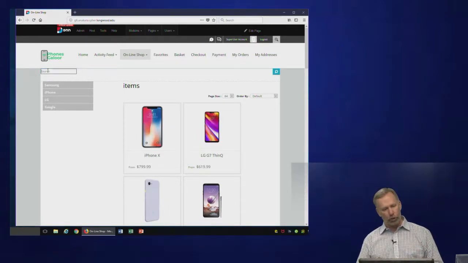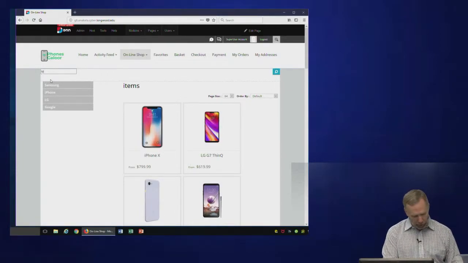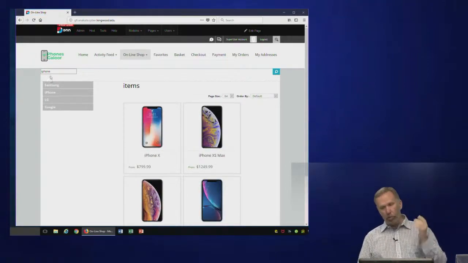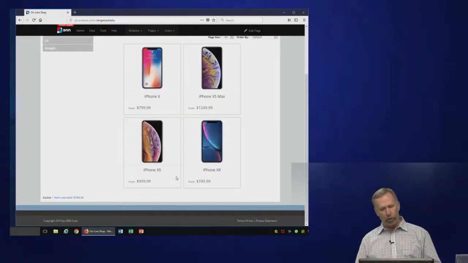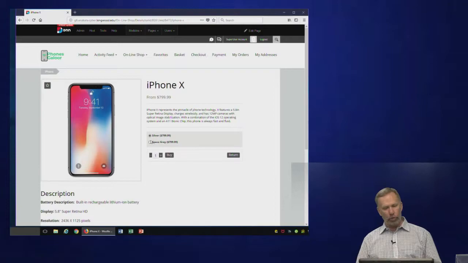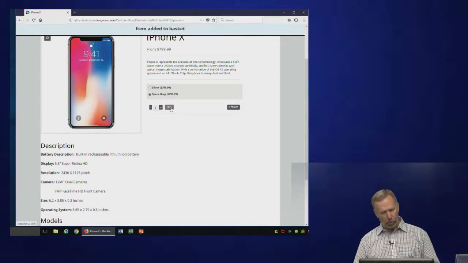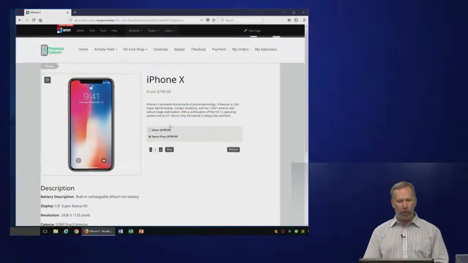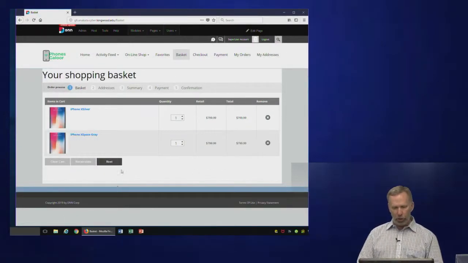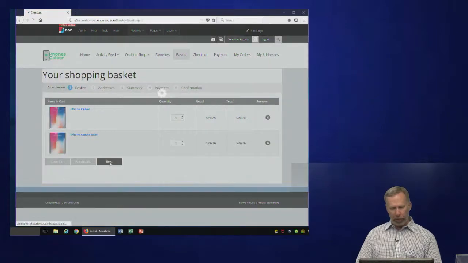Looks like you have a search function here. I haven't tried it. There you go, it works. You got search functionality working. Good on you. Let's go look at an individual product. Notice you have different options here. The way you got them configured is fine because they're all the same price. I can just pick the color I want and add it to my basket. And you've got some pretty good information down there about the products. If I go to my basket, I've got a couple of things in there. I'm going to check out.